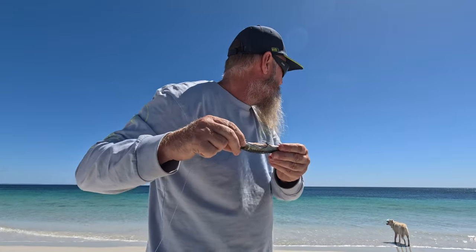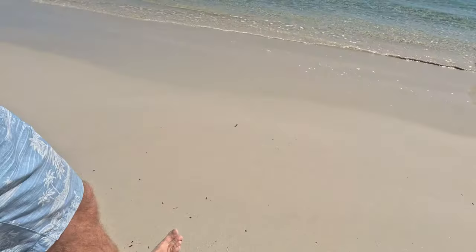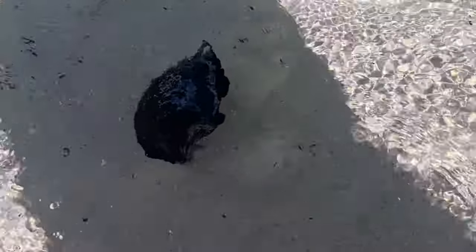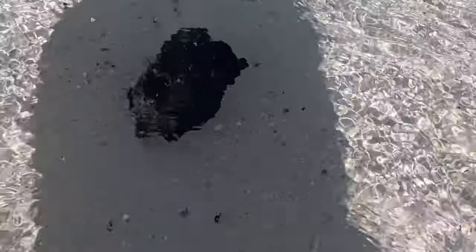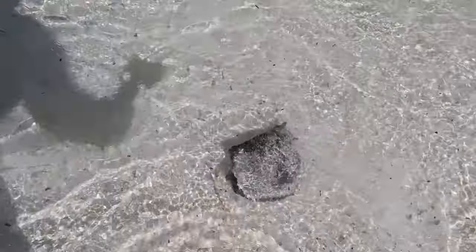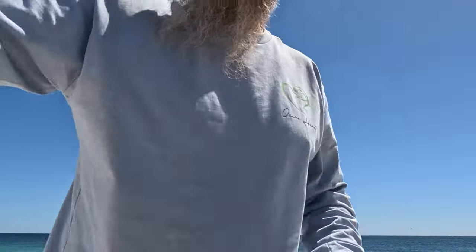What's that, Nova? What do you got? Let's check this out. Can see something. Let's have a look. Looks like some kind of big sort of snaily looking thing. Look at that. G'day, mate. Some kind of big sea snail or something. That's wicked. Never seen one of them before. I got no idea what that is, but that's cool. Some kind of sea slug or sea snail or something without a shell.